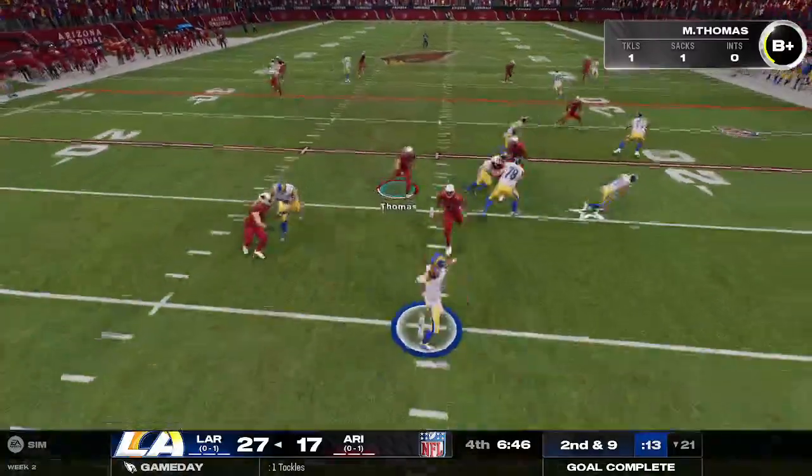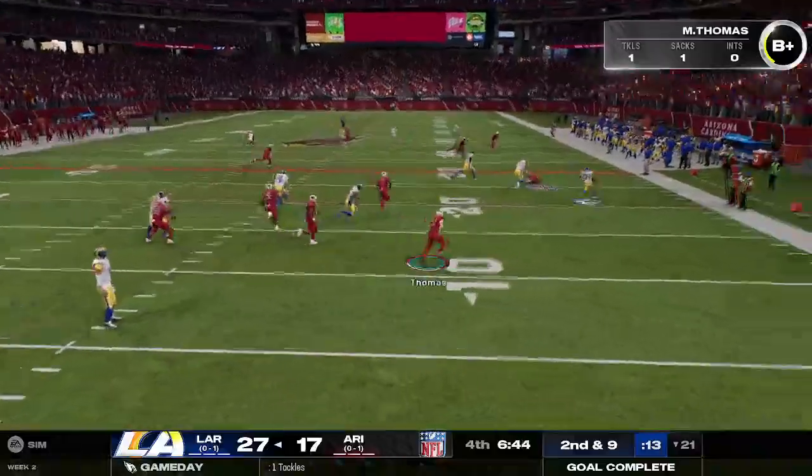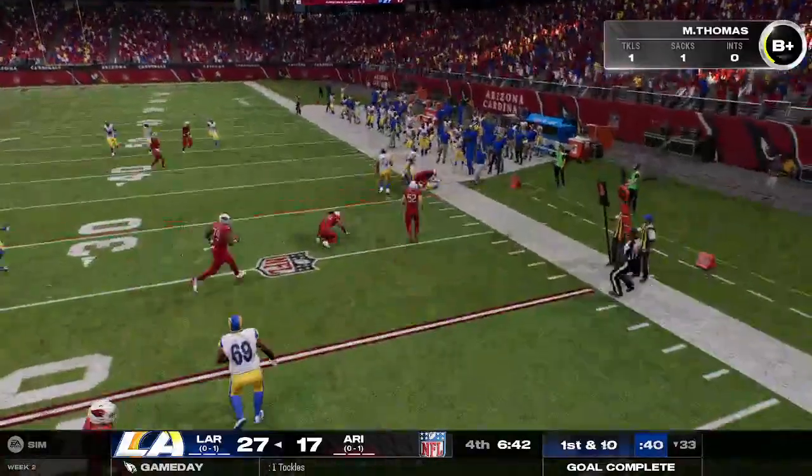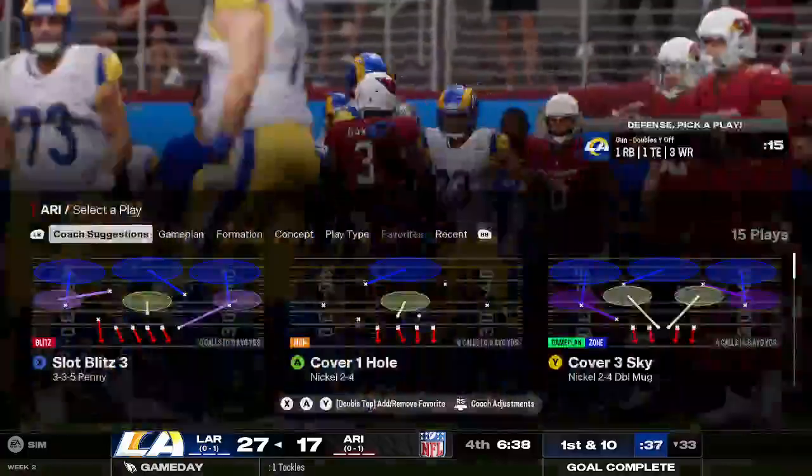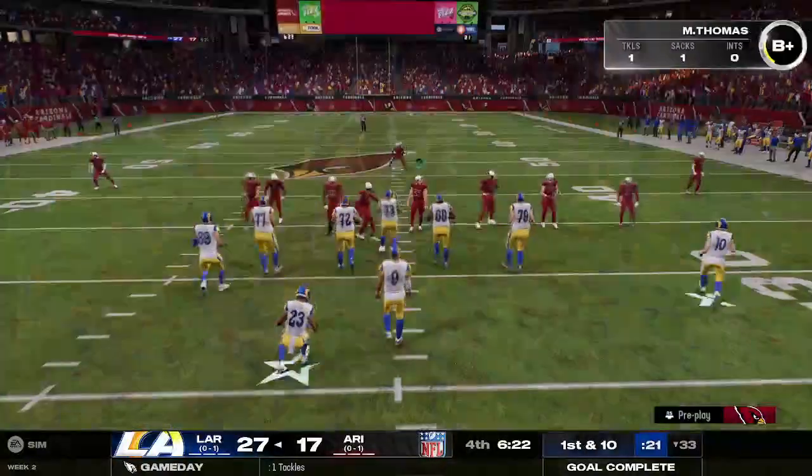Here's Stafford. He'll set up the screen. This is Williams. And he's got it past the 30 before he's hit and dropped. A gain there of 12 yards and a first down L.A.